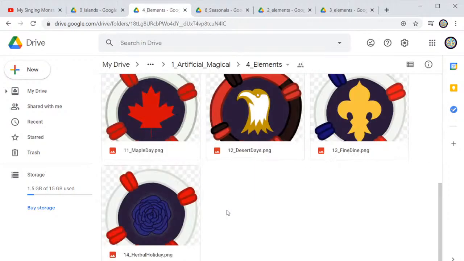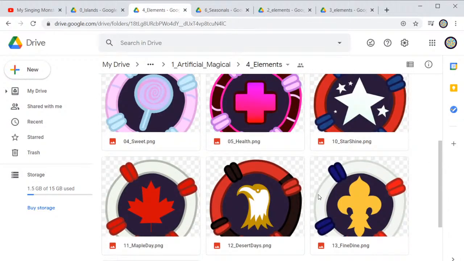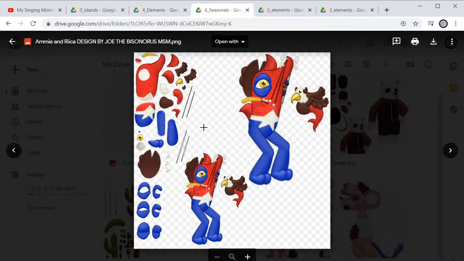Yes, elements. Okay, I believe it's Starshine. So here is Amy and Rika with the element of Starshine. I was very clearly prepared there.